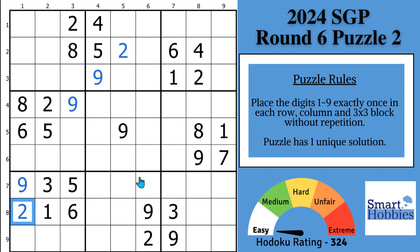Here's a bonus tip. You might notice that you have this two cutting across row four. So where are the twos? They can only be in one of these two spots here in block six. This is called a pointing pair. Since the twos have to be somewhere in block six and they're restricted to these two cells, the two cannot be anywhere else in this column outside the block. If you put a two here, you'd have no place to put a two in block six. We can use that information to know that a two cannot be here — it cannot be here because of this two, and it cannot be in these cells because of these twos. So the only place we can put a two is right here.